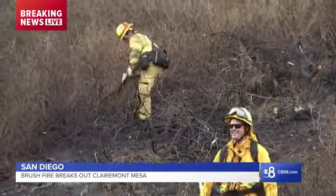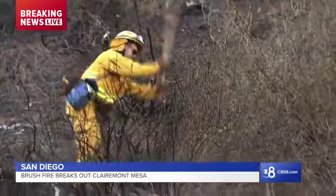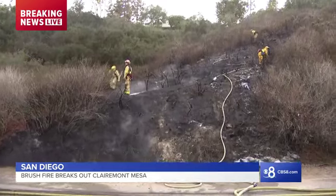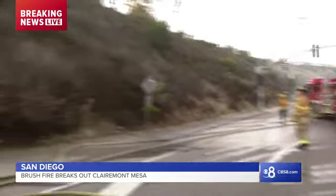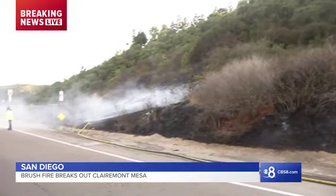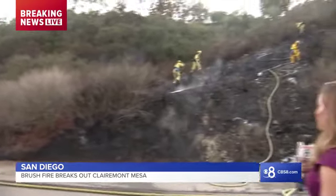So they're making sure that doesn't happen, especially because there is an entire neighborhood right up the hill. So they want to protect lives and property, and that is what they did. We got here around 5:30. We were driving on the 163 North, and we saw the smoke from the freeway and came here and saw the flames. And fire crews, we saw them actively put out the flames in about 15 to 20 minutes. So now there's just a little bit of white smoke, and the crews are starting to leave. That is a good sign. We did see 2 helicopters from the San Diego Fire Department help in this firefight, and that helped significantly to keep the flames down the hill and not spread up to the neighborhood.